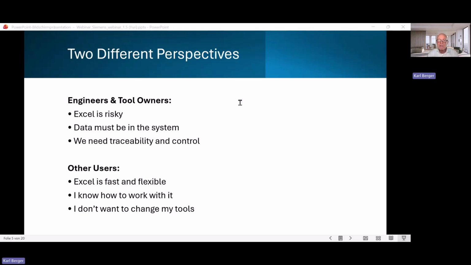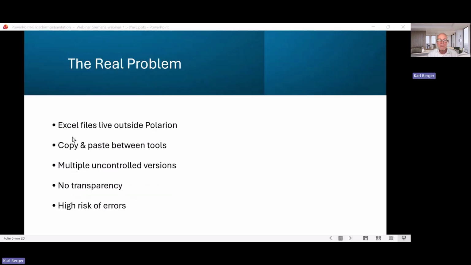Multiple so-called final copies appear. Rows could get misaligned after sorting and approvals are bypassed. All that happens. The downside appears when Excel lives outside. Version drift, copy and paste and sorting errors, bypassed workflows, all that bad stuff.